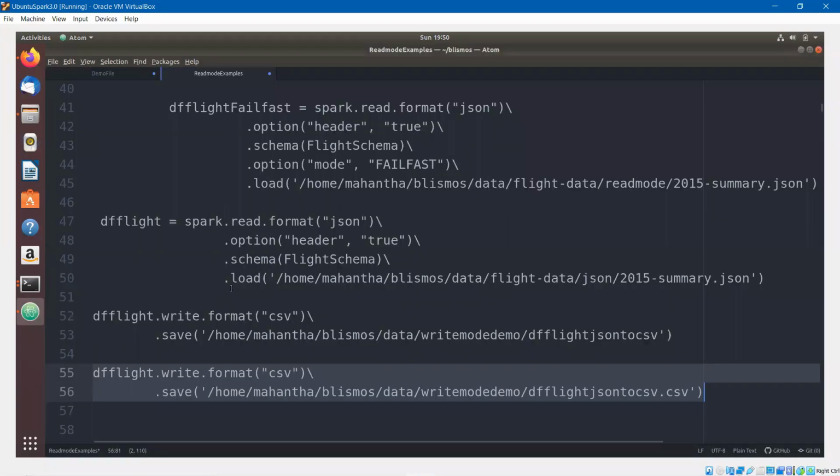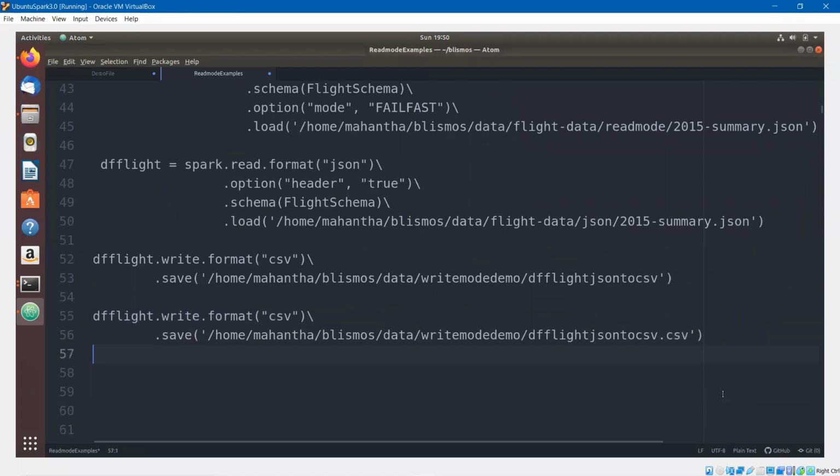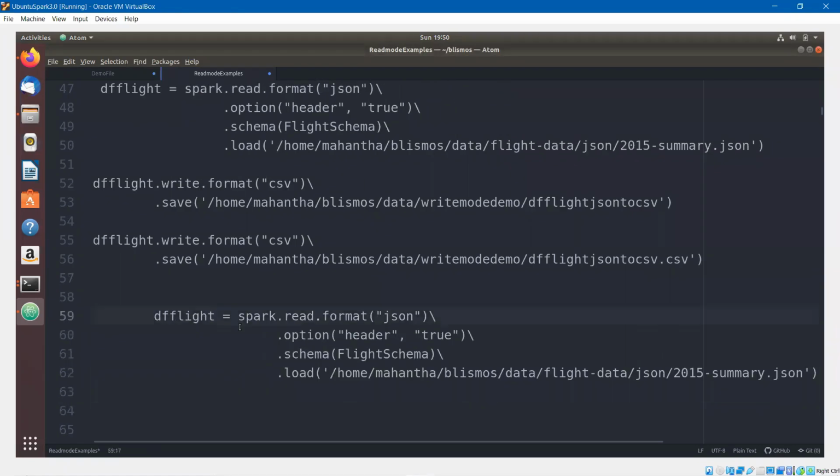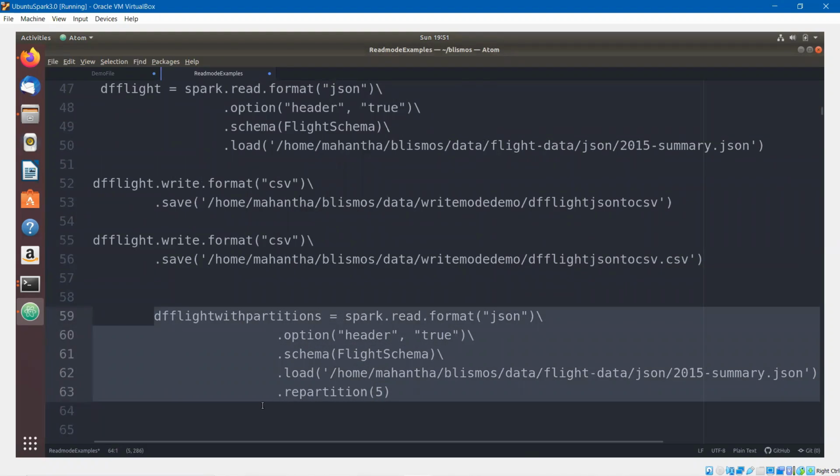What I will do is use the same thing with partitions, and here I will give repartition to 5. We'll discuss repartition later.